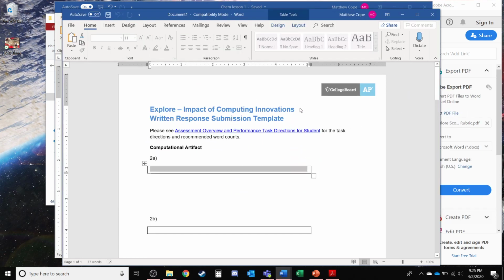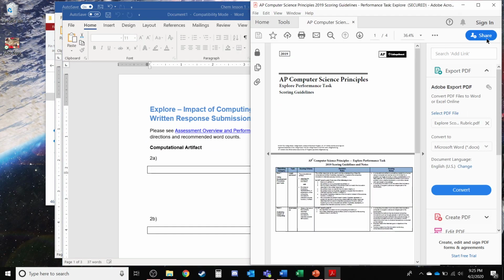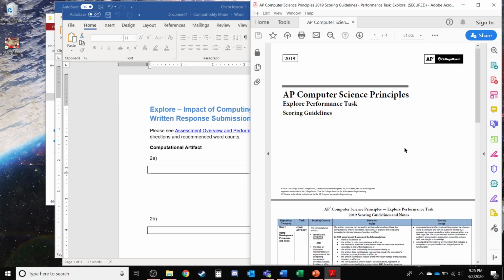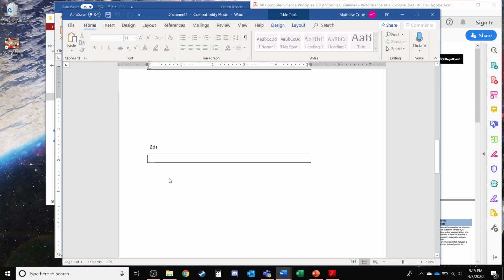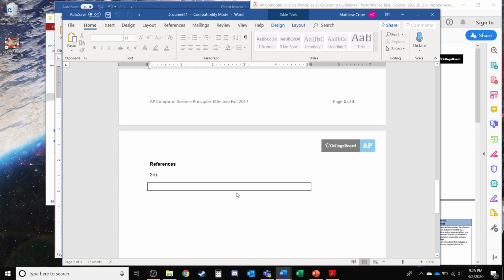So these are the two documents that are with this assignment, okay? Both of these are going to be used for what you're going to be doing for this, and obviously I'm giving you a lot of extra time, so you have until May 26th, but I would hope that you do it early just so that you don't have to worry about putting it off. So the template here, this is what's provided by the College Board. This is what they're hoping that you'll upload all of your stuff with. So you should have responses for 2A, 2B, 2C, 2D, and 2E as your references.